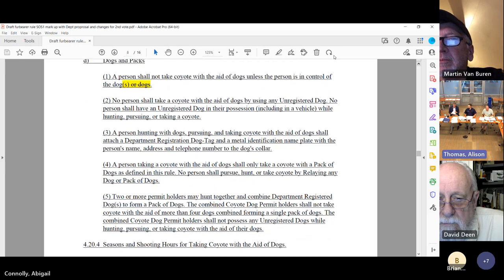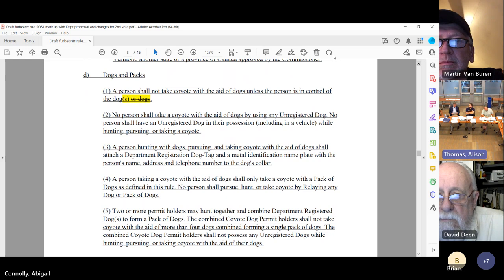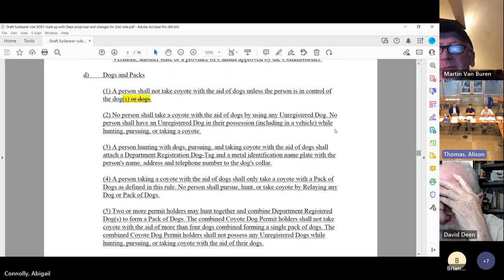I think it was because of the fair chase concept, maybe, but I agree with all of what you said. I think it's also the bear rule, which is what this rule is based on. We don't have a lot of people complaining about hounds chasing bears through their area, but we get a lot of complaints about hounds chasing coyotes. Well, maybe we should revise the bear rule.